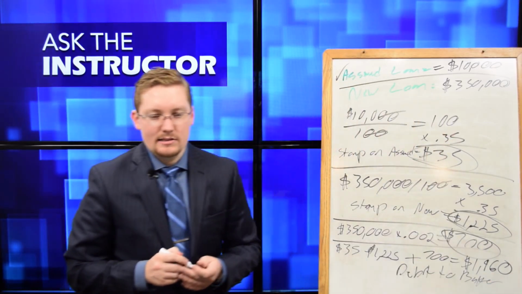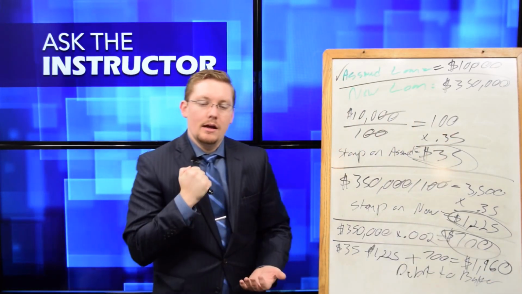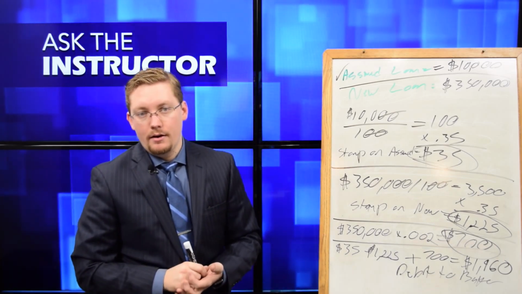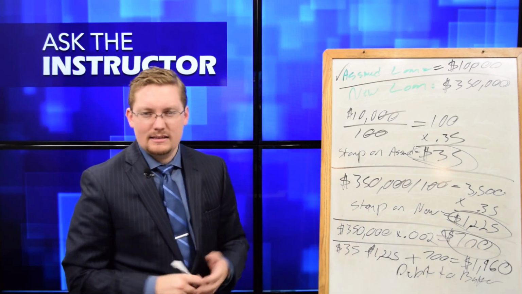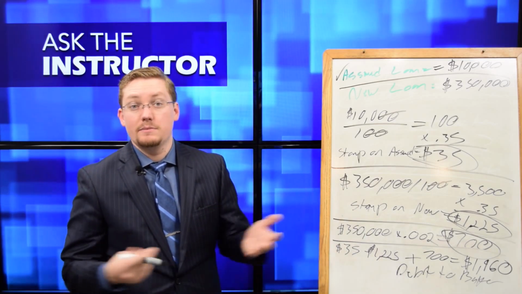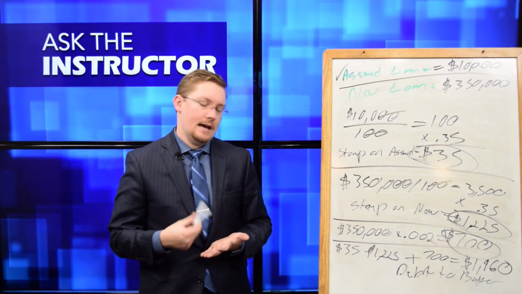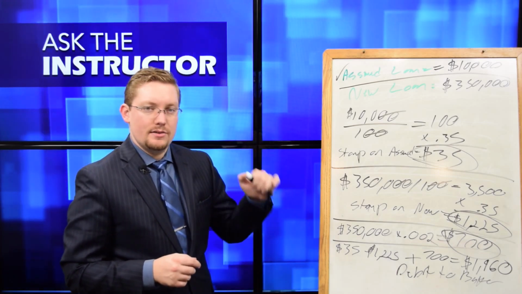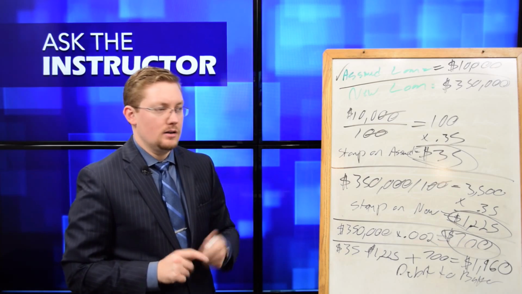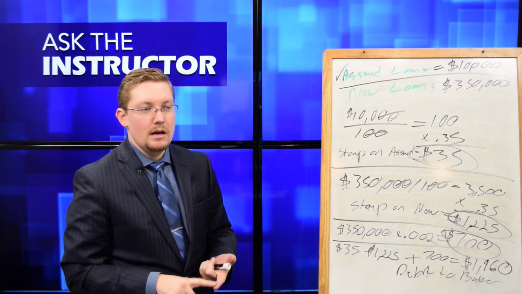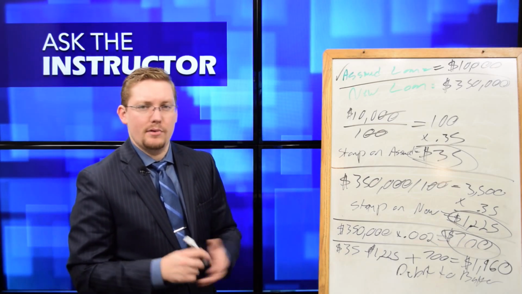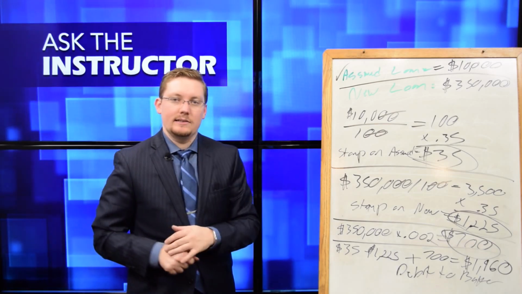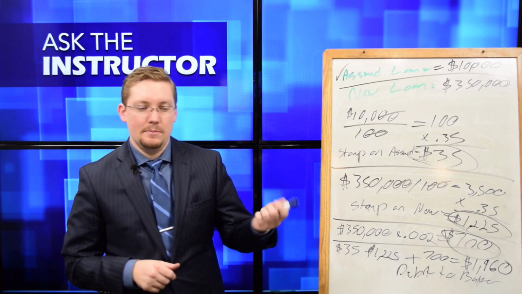So we have $1,960 debited to the buyer. And this is all of the doc stamps for the buyer and the intangible tax. And not really a doc stamp for the intangible tax, but it's charged at the same time for that intangible tax. So this is essential. This is crucial because you're very likely to see a doc stamp question not only on your class exam but on your state exam. You'll probably see it again in post-licensing on your broker exam. Whenever you take a real estate license exam in Florida, it's very likely you're going to see these doc stamp questions. These doc stamps have been around forever.